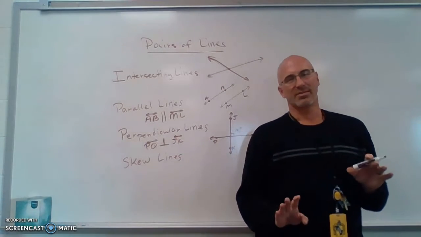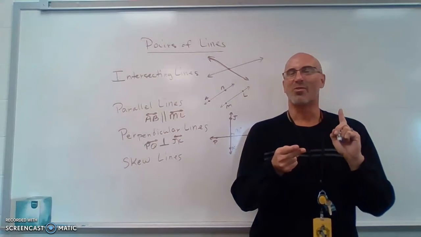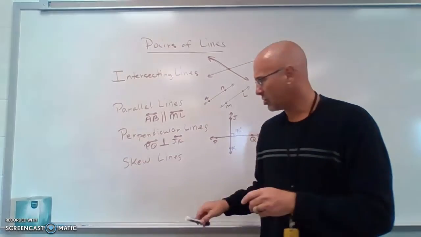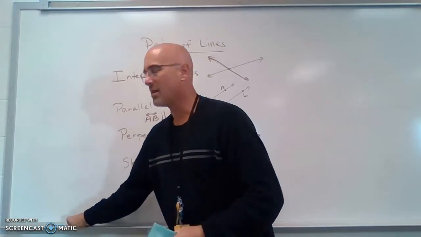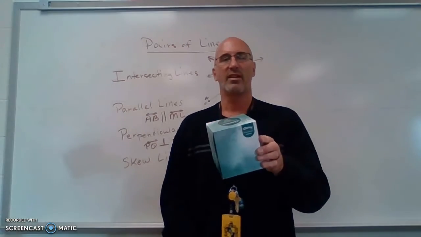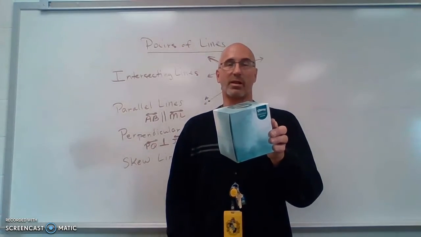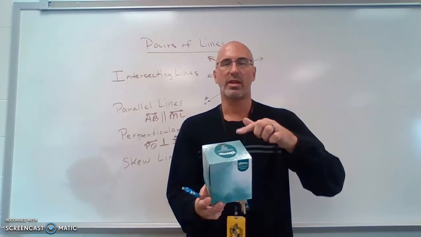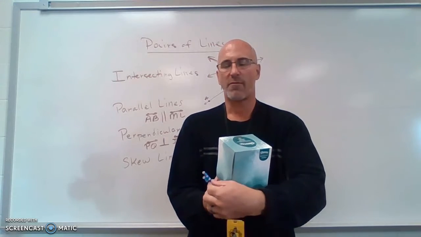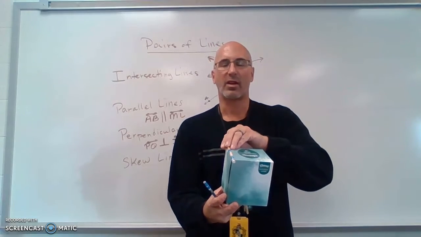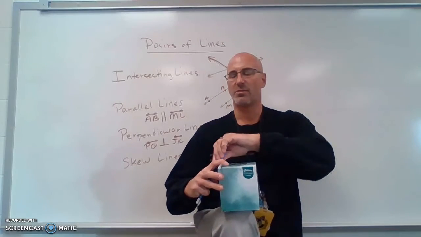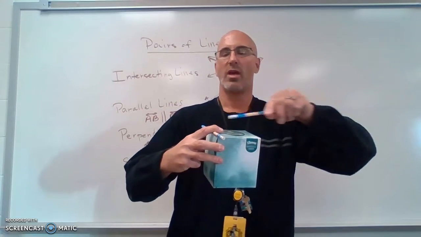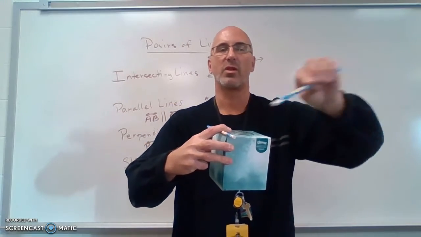Then we have skew lines. These are neither intersecting, nor parallel, nor perpendicular. But it's hard to draw a picture. It is in space. Say we have this three-dimensional object, I'm just using the Kleenex box. If we look at the edges of our Kleenex box, say a line is on this particular edge, I'm going to use that pencil as an example. That's a line, and it's going to go this way, back towards you and then towards me.